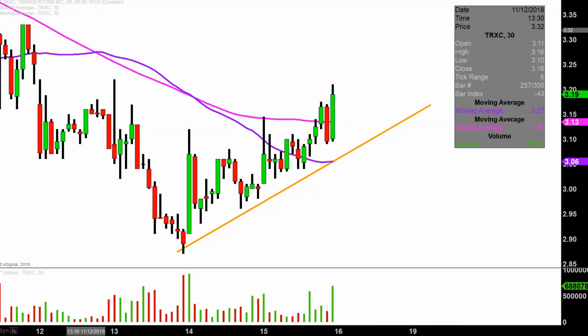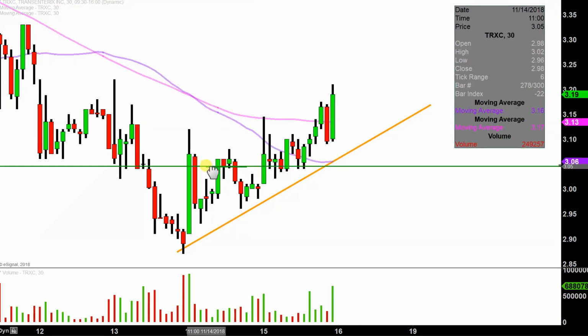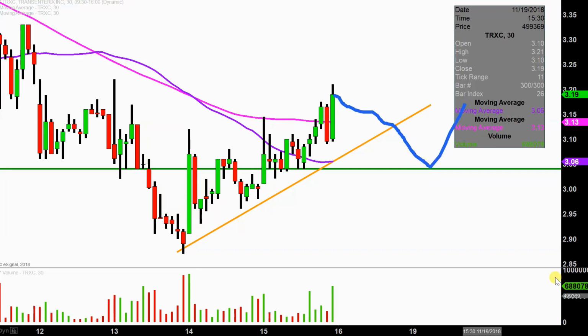If you want more of a static level, meaning it doesn't change with time, the preferable area that you would want to see hold going forward would be right up around $3.05. So keep an eye on that. I do bring that up because I don't want to come across like if the price breaks below that trend line, everything's totally ruined or anything like that. While I'm not saying this is what's going to happen, the price could still technically come down here, break through the trend line, go down to 3.05 and then get a bounce up from that point.